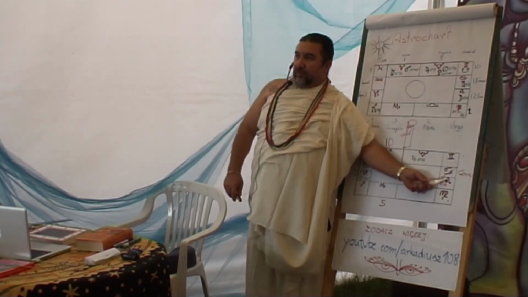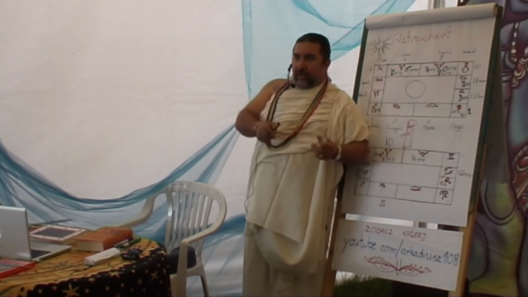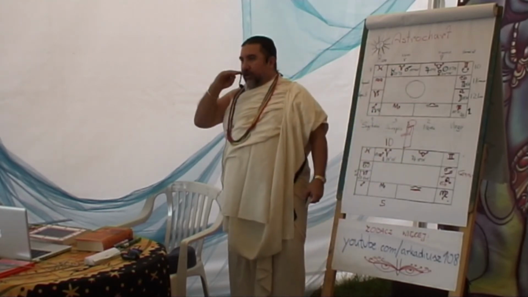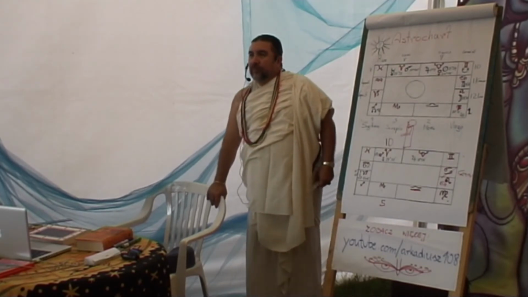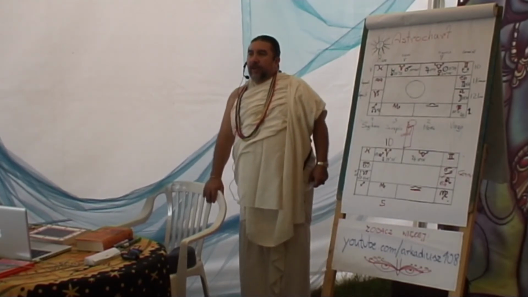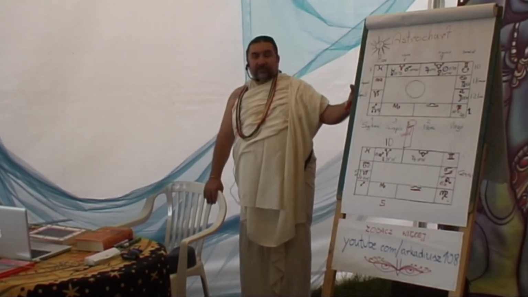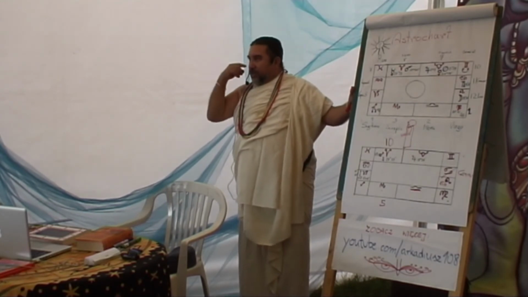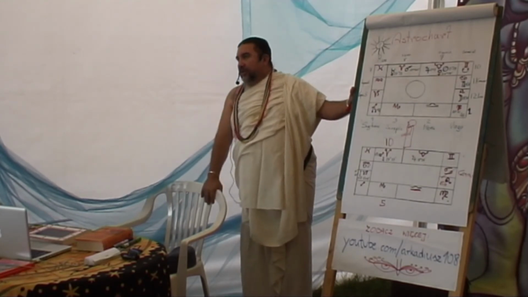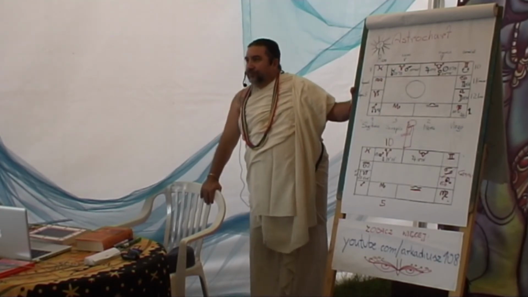So, just by seeing the chart, I already noticed why she combs her hair, covering the left eye. So I said, can you let me see the other eye? So she lifted the hair, and they were exactly the same, but one was not alive. One was a glass eye.